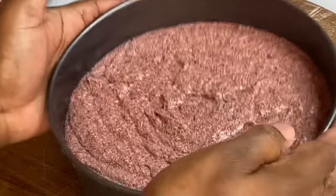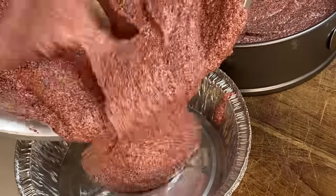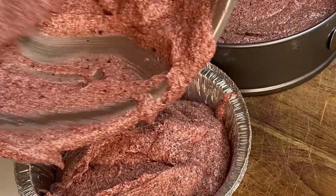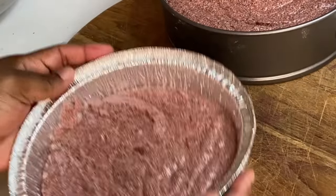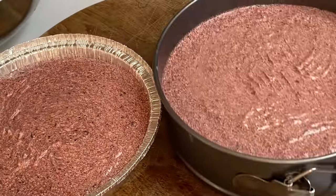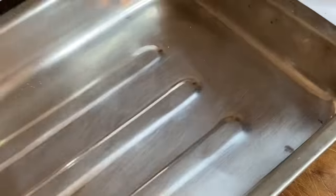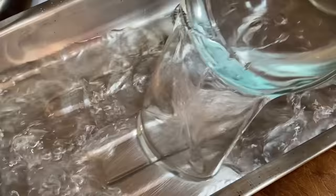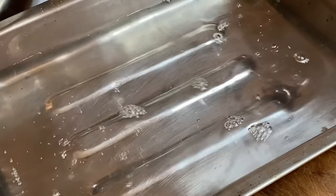To my baking pan that was already greased and lined with paper, I'm going to pour the batter in and gently knock it down just to make sure it's level in the pan. In a preheated oven, I'm going to allow these to bake for one and a half hours — 45 minutes at 250 degrees, then reduce the heat to 200 for another 45 minutes. Low and slow. Try not to rush your cake; the higher the oven temperature, it tends to dry out the cake and cause it to crack. I'm also going to add a water bath at the bottom of the oven — that pan of water helps control the oven temperature so the cake doesn't dry out too quickly.